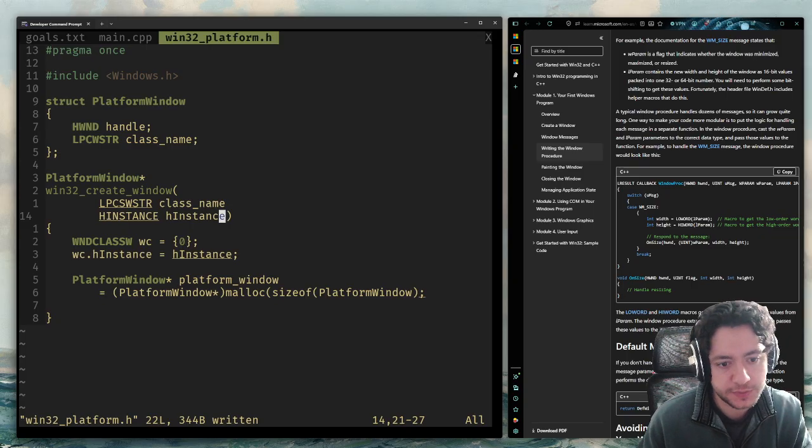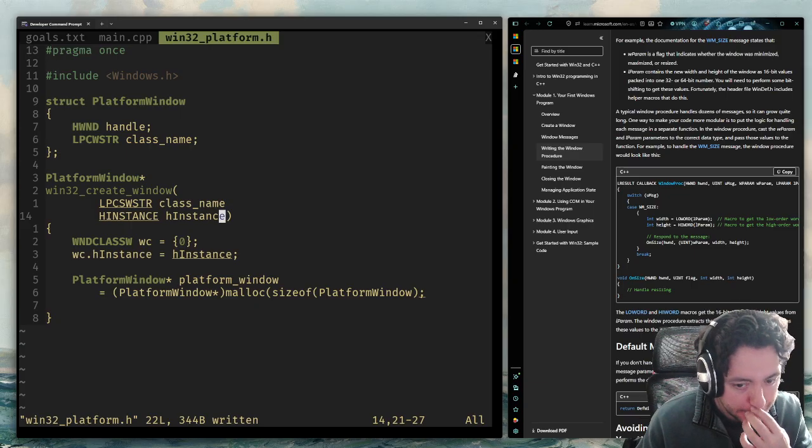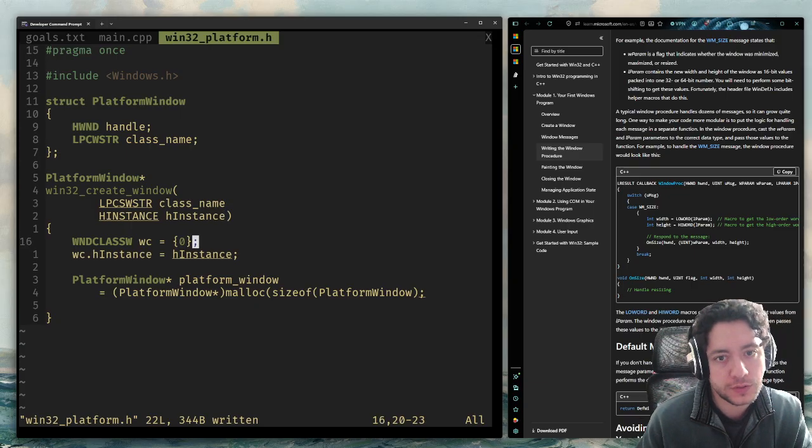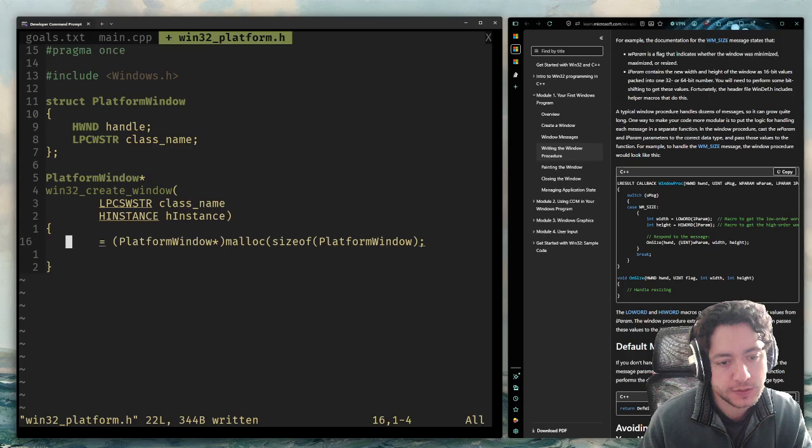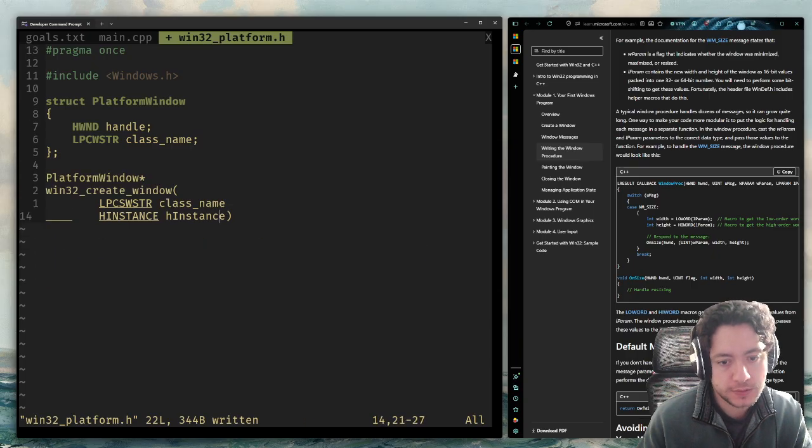How is it that I'm just doing this all in the actual platform header? I just want to be defining all this stuff. So overall with that, let's just do all this. So I can have this.